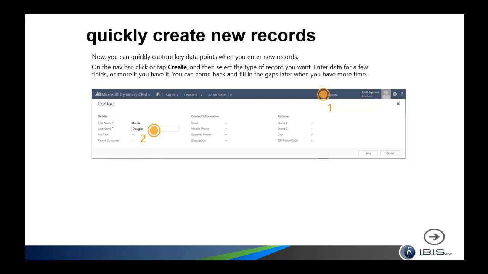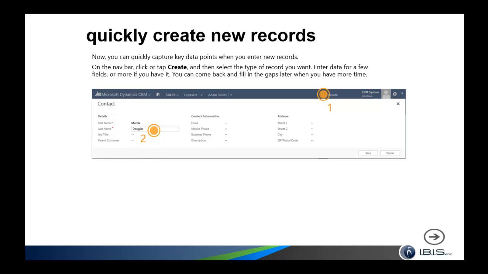There's a Create button on the navy colored navigation bar at the top that will drop down a Quick Create form for contacts, and you can just enter the information, hit save, that record folds back up, and then you're able to still stay on that account. Now, if you needed to open that contact up fully, you can always do that.